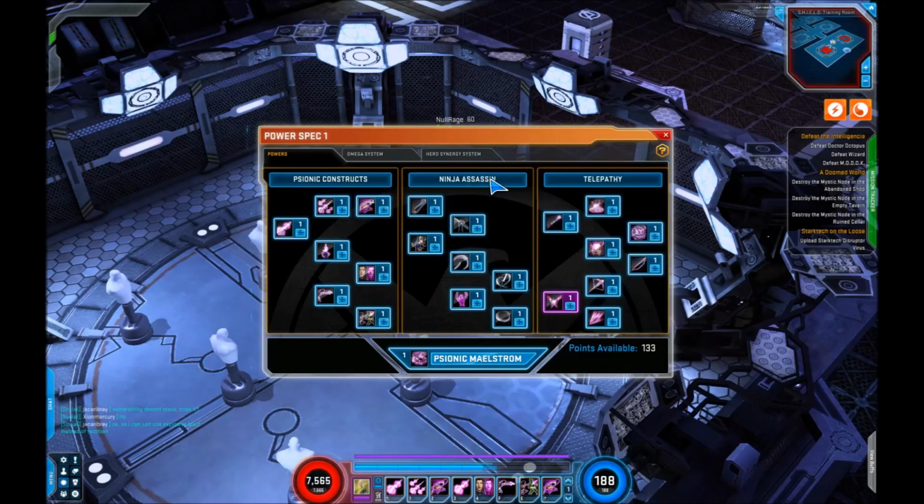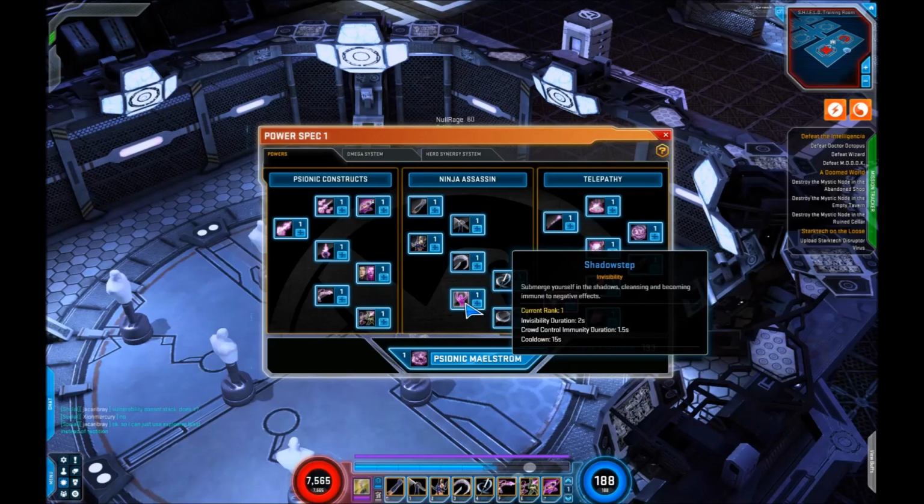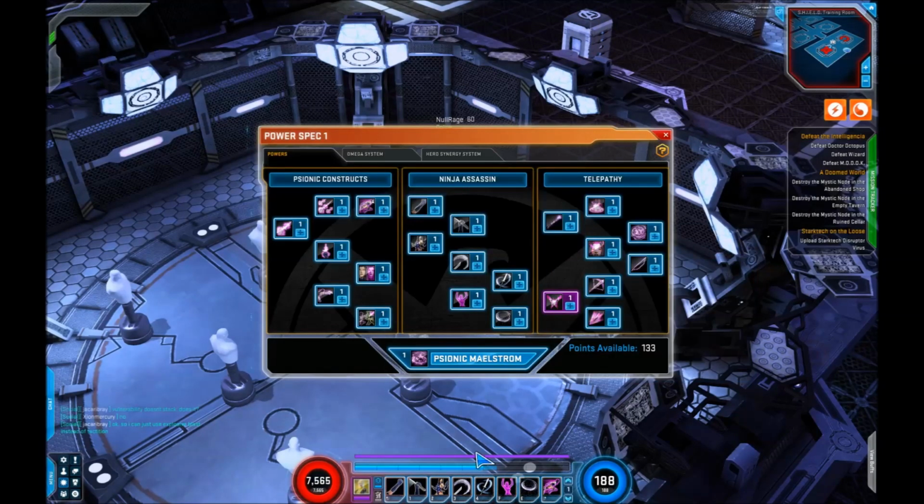Okay. Ninja Assassin is our next tree. Let's go ahead and put this there. And there's all the skills.